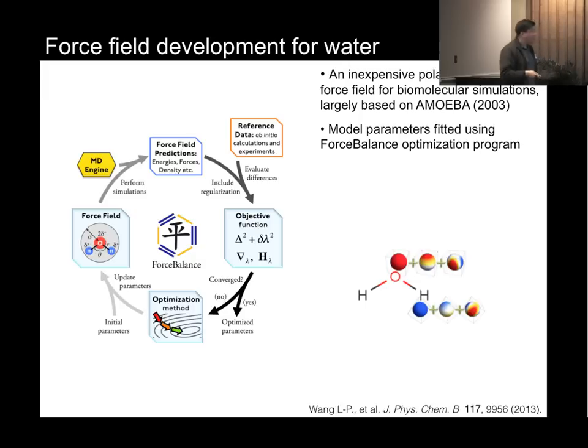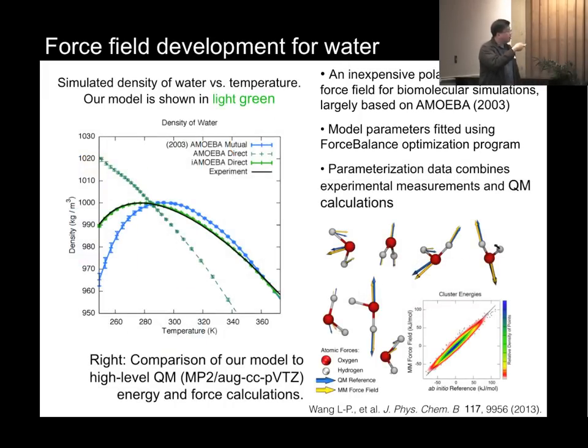And this is the result of the fit. The blue curve here is the more expensive AMOEBA model from 10 years ago. If you omit the important interaction from the AMOEBA model that makes it cheaper, you get this dark green curve. These are densities of water with respect to temperature. This is really an important interaction in the AMOEBA model that you're taking away, because once you take it away, the water model behavior becomes unphysical and you get this dark green curve here.